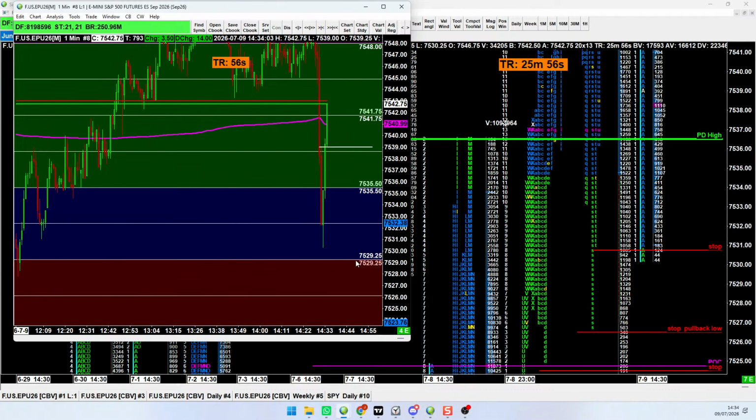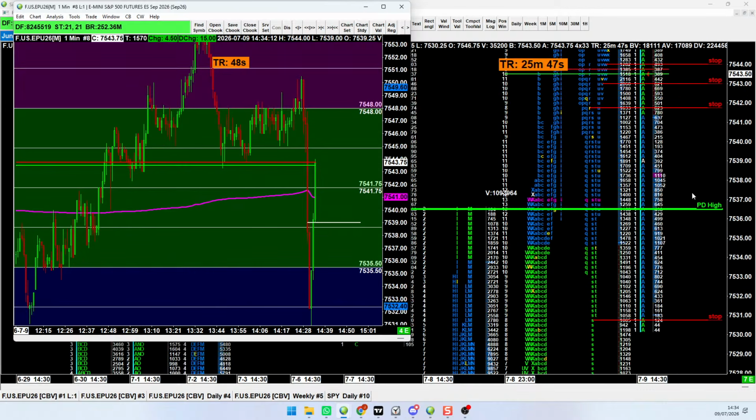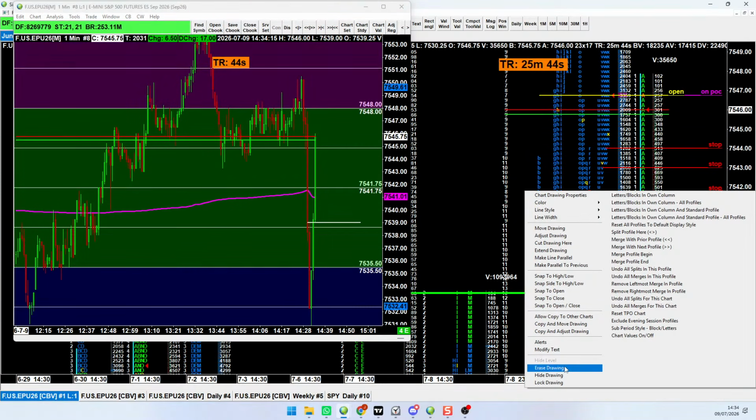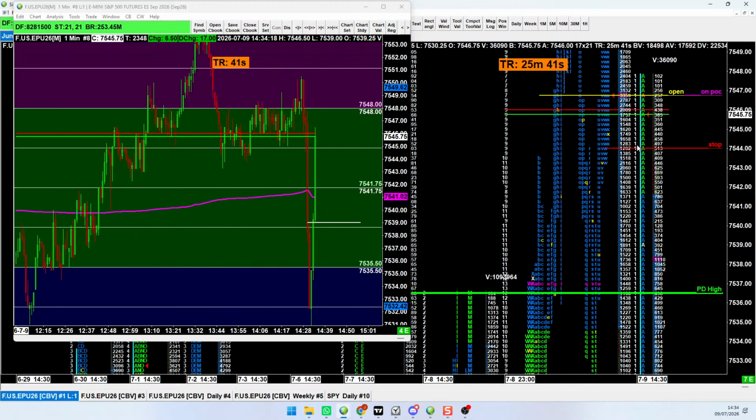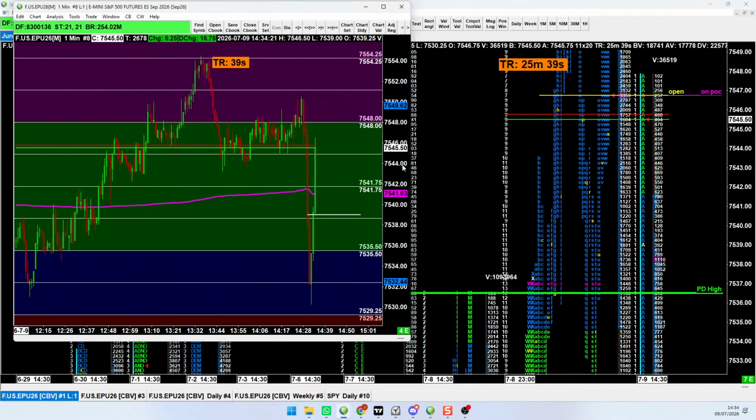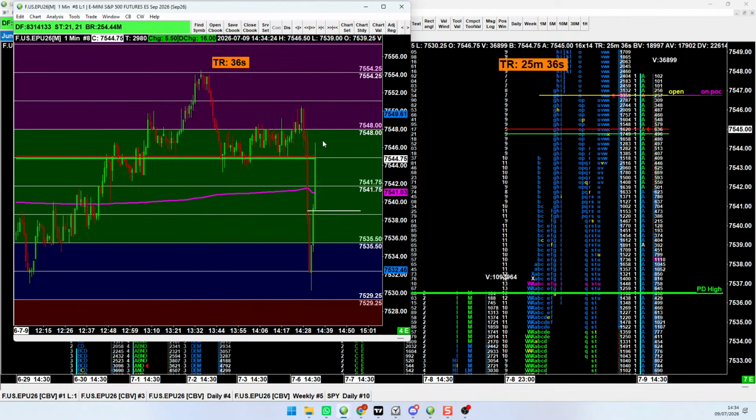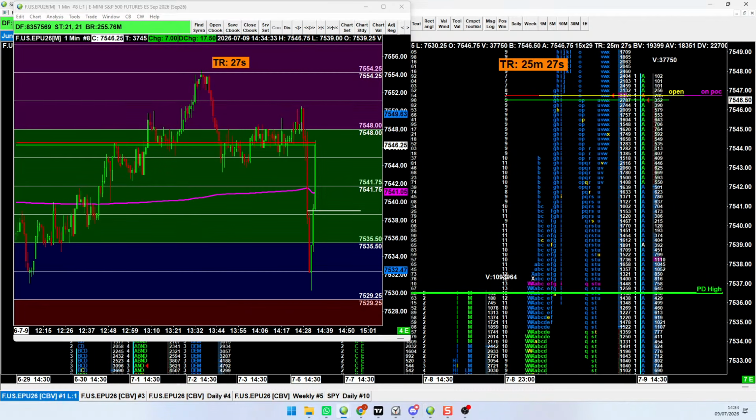Remember I said we're either going to get a 29 and a half or a 35 and a half. This time we did a deep dive, didn't quite get down there, and then big candle right back to the upside. It's very easy to screw this up. These are very big candles. If you're not used to trading volatility of any kind, practice, right? And don't beat yourself up because it's not going to be easy. Okay. Trading the open is one of the most mechanically complicated trades there is.